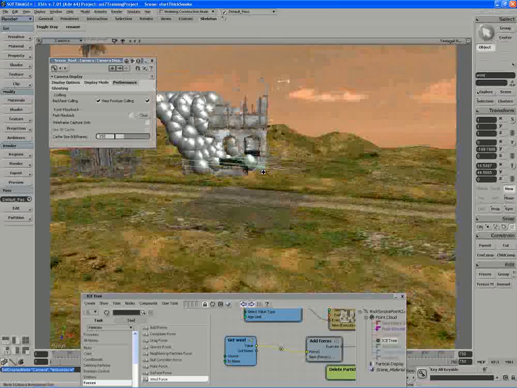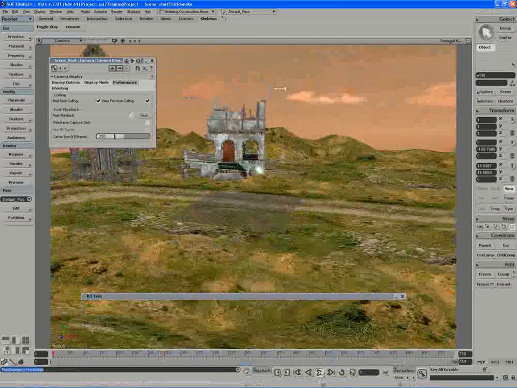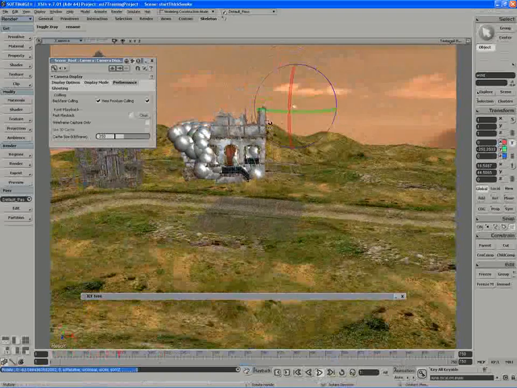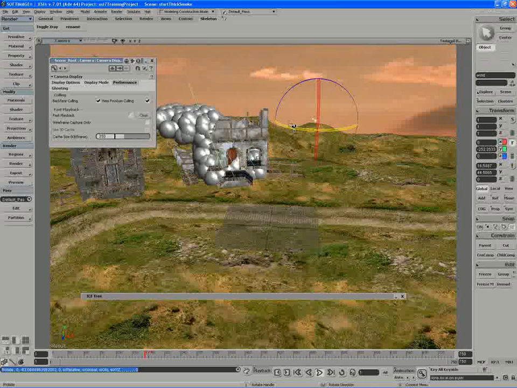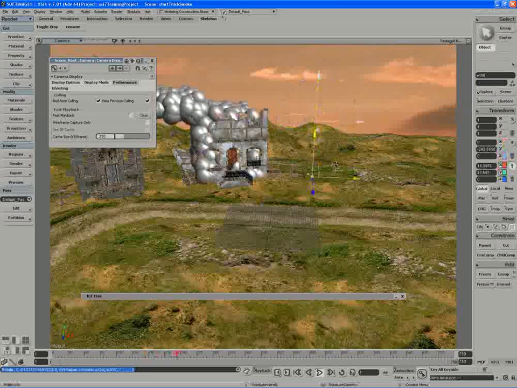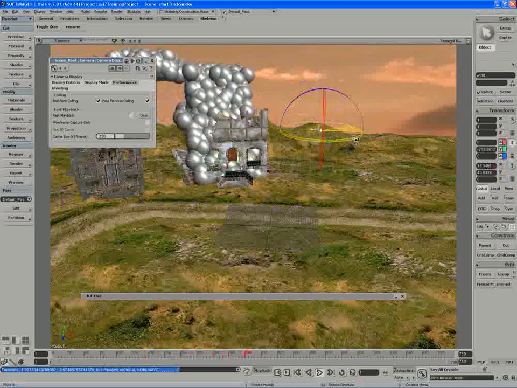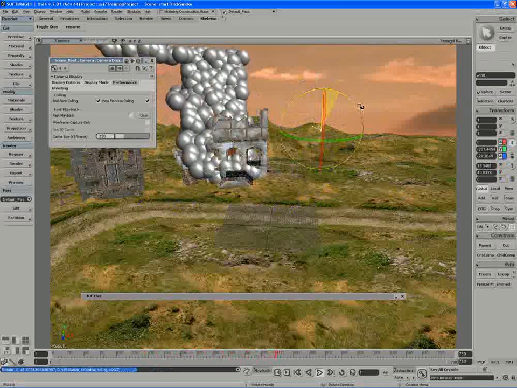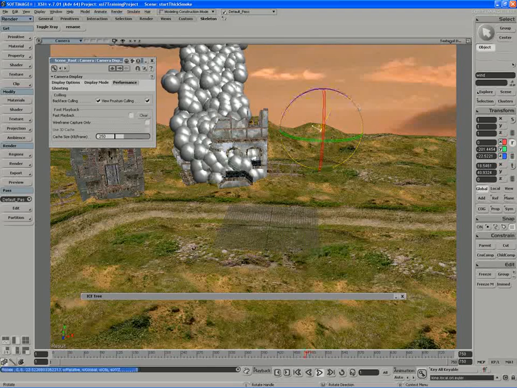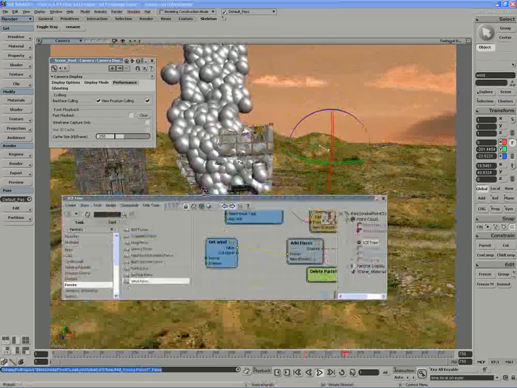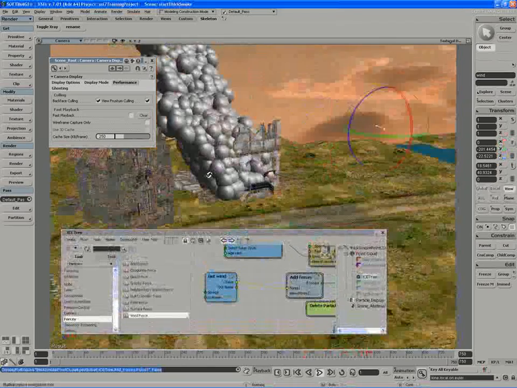But at least I get an idea of the direction. So if I was to move the vector, you can see how the vector updates as I move the wind icon. So it doesn't matter where the wind is, it just matters the direction to control the vector. Okay, maybe I'll have the wind kind of moving slightly upwards as well. So I'm getting a visual on that. I'm just going to turn off the visualization, and now I want to turbulize around that vector.